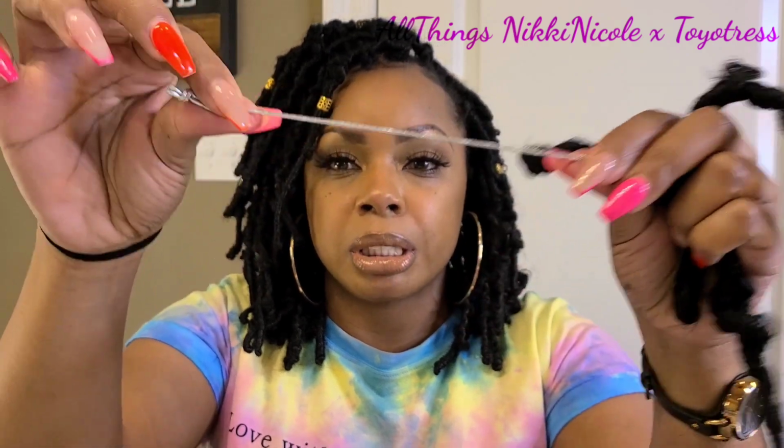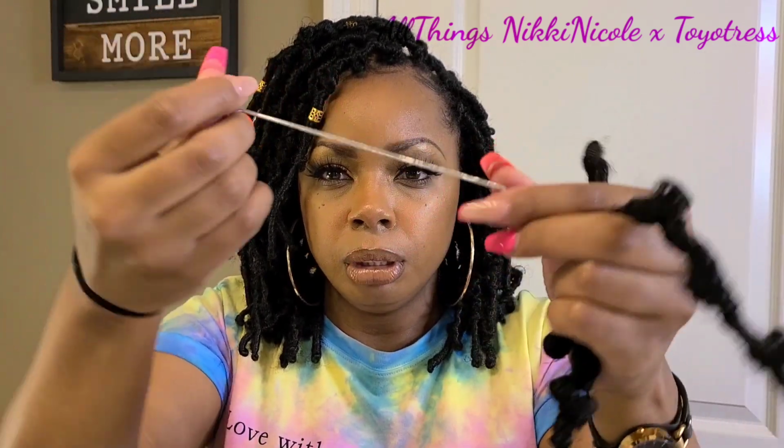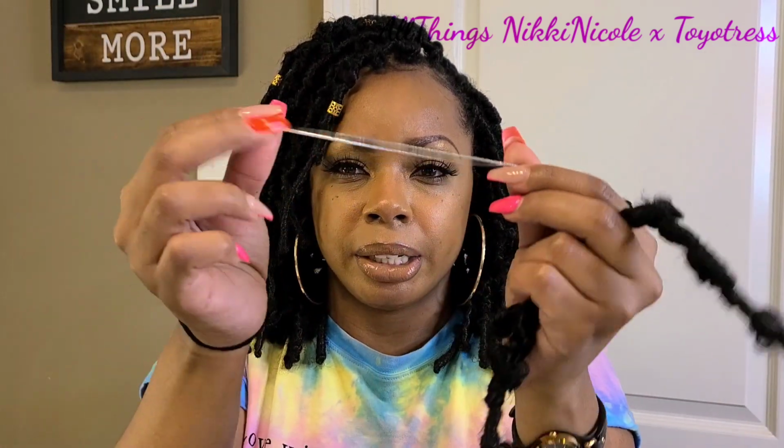For each pack, 10 of these locs come in each little bundle, and they're bundled up in this little silver string right here, like so. Again, 10 of them come bundled up each. So what's that? 70. So I have 68 locs. So 68 locs total. Not bad.